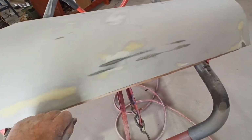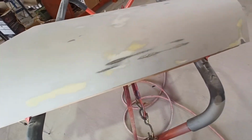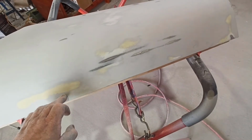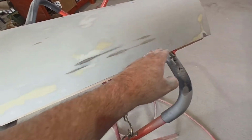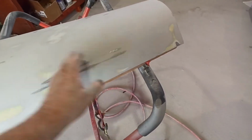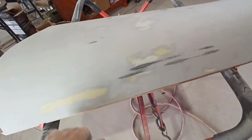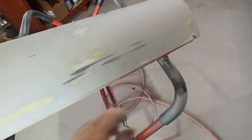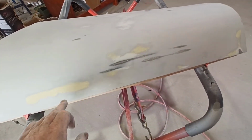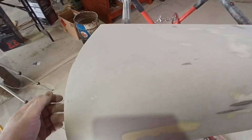you've got to sand from here down, and you can go across that way a little bit, but if you go like that, then all of a sudden you end up with a line in here. If you just try to sand backwards and forwards, you can't do that. You've got to come across on an angle, backwards and forwards. Now you can sand that way a little bit and come down a little bit, but you've got to keep crisscrossing. Otherwise, you just end up with lines and all sorts of problems.